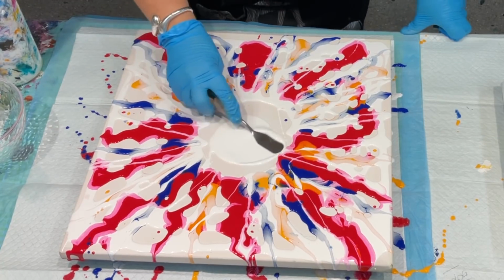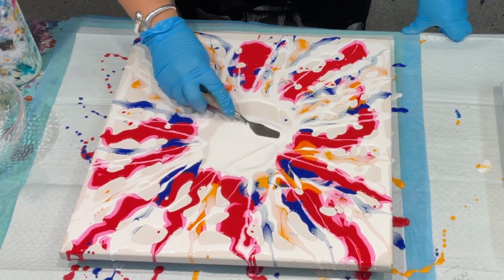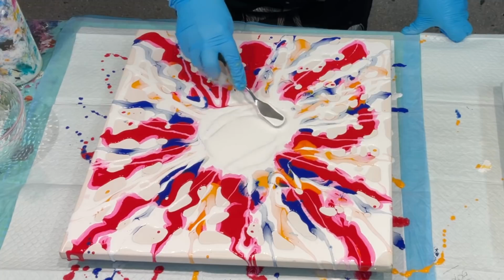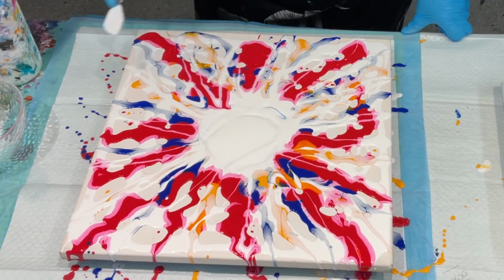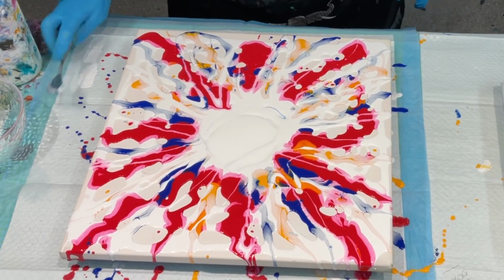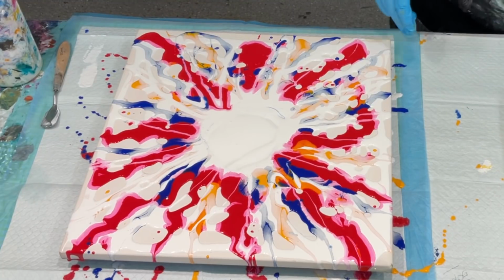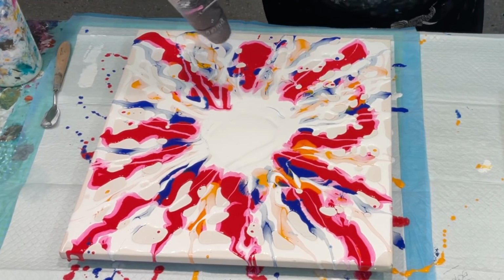There you go. So I'll get some white in there. Like I said, I might do a stencil, or I might just end up doing something else. Who knows? That's the beauty of it. Rightio, I'm going to go over with my heat gun first.